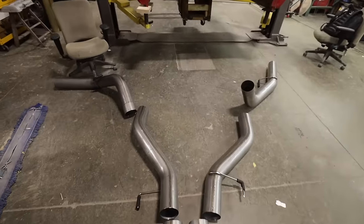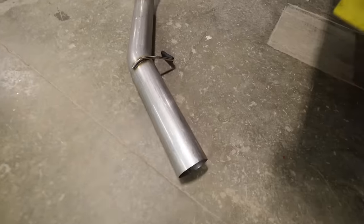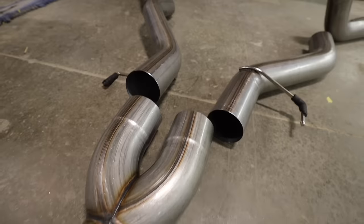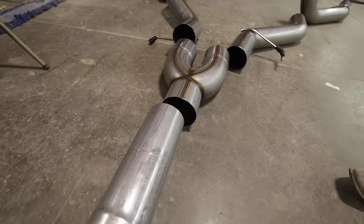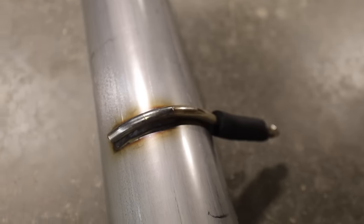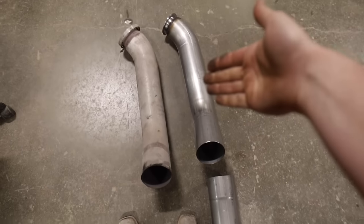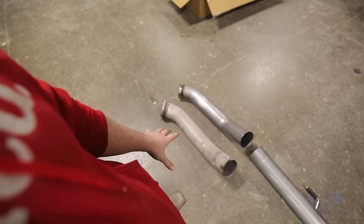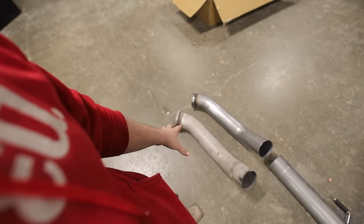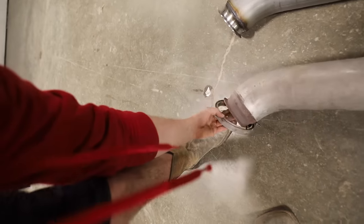Now to this exhaust. This thing is crazy. This is a 5-inch dual exhaust. This thing is crazy big. And not to mention, look at this. 409 stainless. All the hangers are welded so nicely. And this is the money right here. I don't even know what year it was, I think this is a 2018 Flow Pro downpipe. And this is one of the nicest exhausts I ever saw.